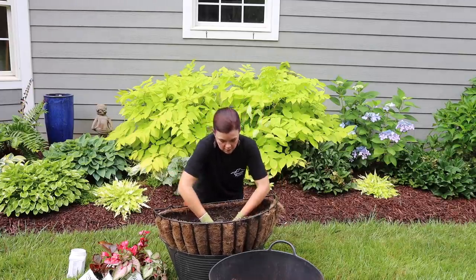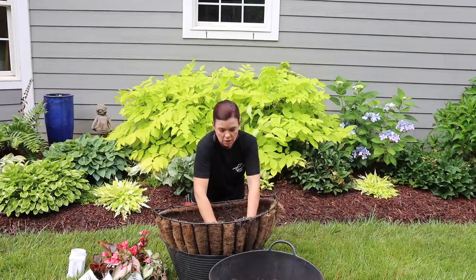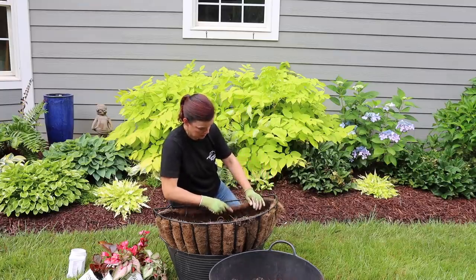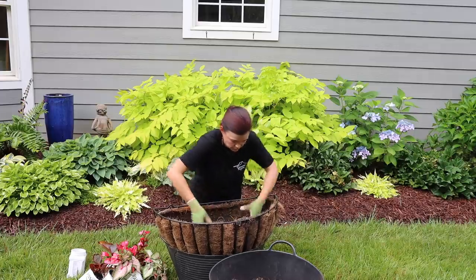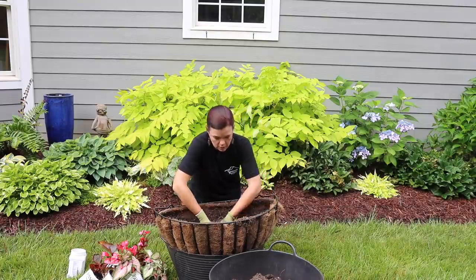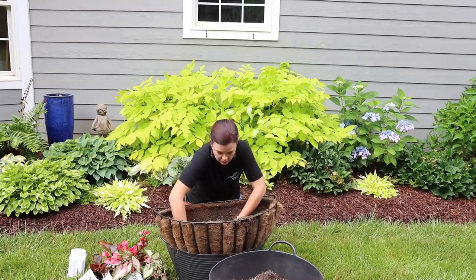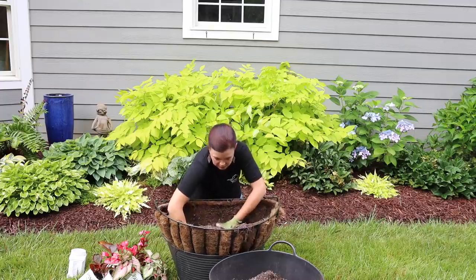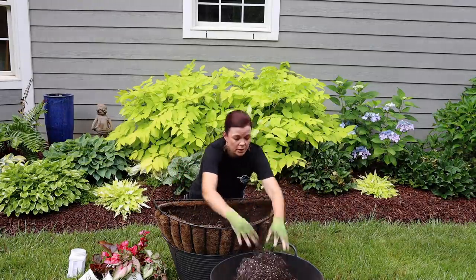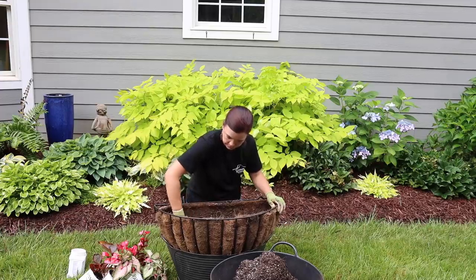So again, the Olympics are coming up this summer. If these Olympic athletes eat fast food, cheap food for all their meals, they're not going to be performing at their peak. Same thing for your plants. You've got to give them high quality potting soil if they're going in a container, and fertilizer. It is their nutritional source. You can't be upset with your plants if they're not performing like they should and you were chintzy on your soil. See, look at that. All those are roots. That's why you gotta get rid of them, because that is not gonna go well for your new plants in here. So again, don't be cheap.